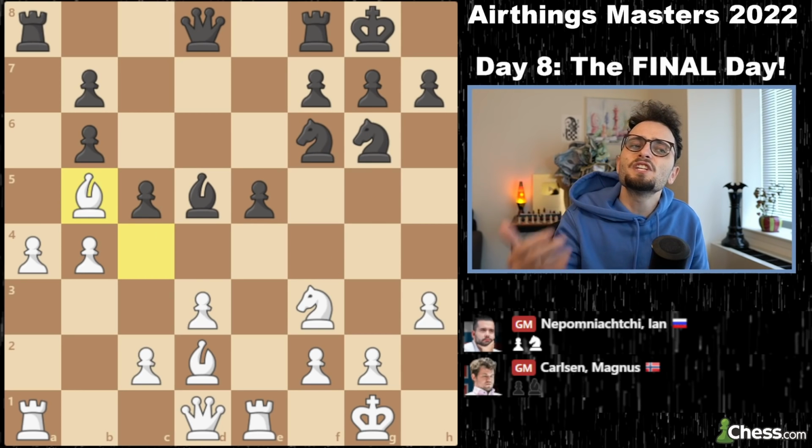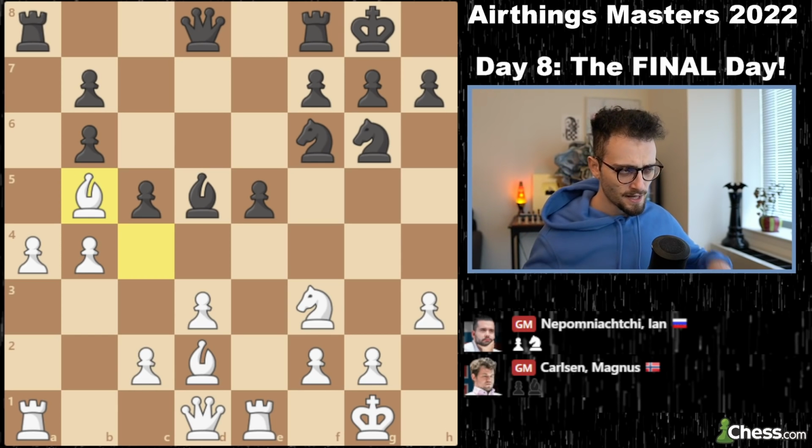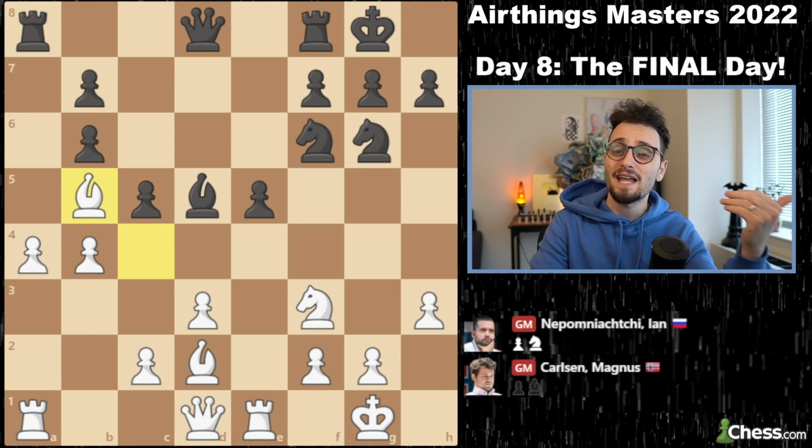Because Jan is positionally worse, right? He's got more weaknesses and just sort of more problems than the white position, and he doesn't have the bishop pair. He has to solve his problems not positionally, but he has to solve his problems dynamically.